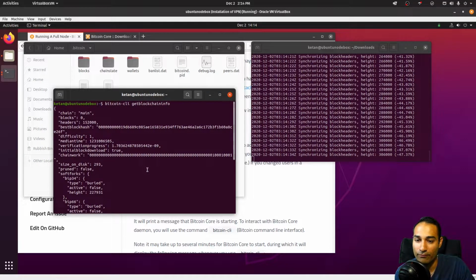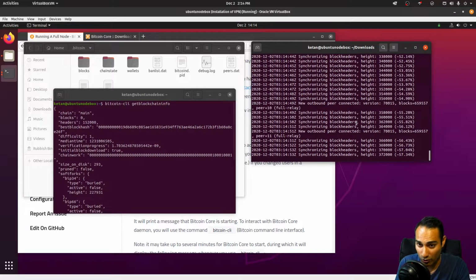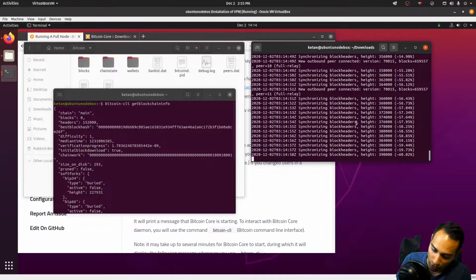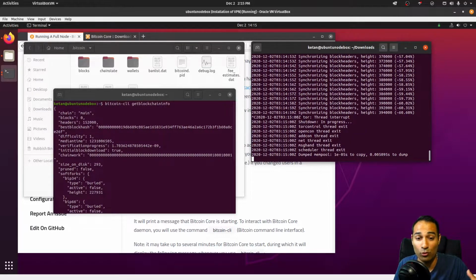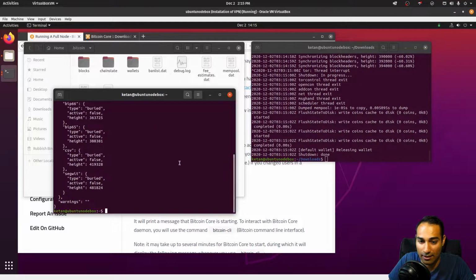Okay. Now, this terminal is hogged up, right? And so what that means is it's not ideal in the sense that if you close this out, then Bitcoin shuts down. You want this nice and clean. You want your entire workstation to be as clean as possible. So what I recommend is you Control C out of that, and that will close your Bitcoin Core.